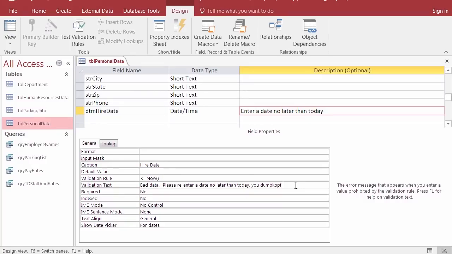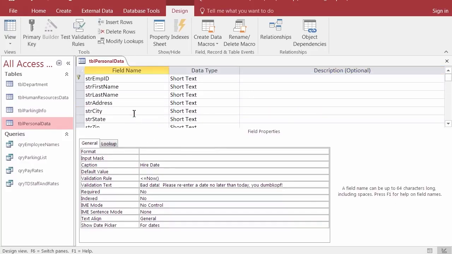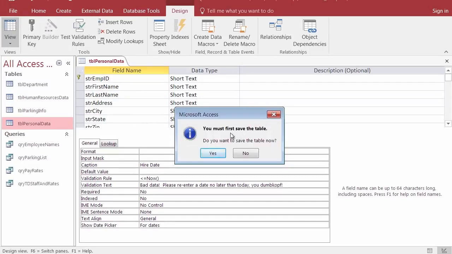All right, time to go check these two things out. Remember, we changed two things. We did a thing about the hire date. Then we did a thing about the state being automatically set to New York unless we override it for a new record. All right, here we go. Time to go try it out. I'm going to switch to the datasheet view. It's going to say you've changed the structure of the table. Do you want to save that? We're definitely going to say yes.